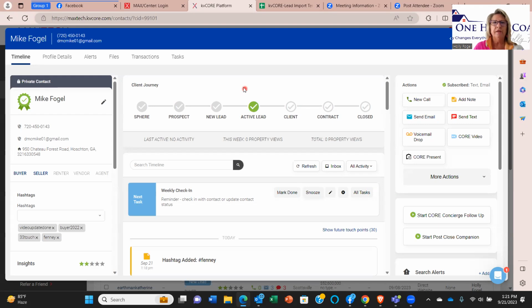Okay, so I'm going to say that again. The client journey is very likely going to be a trigger for a campaign to be automatically turned on.